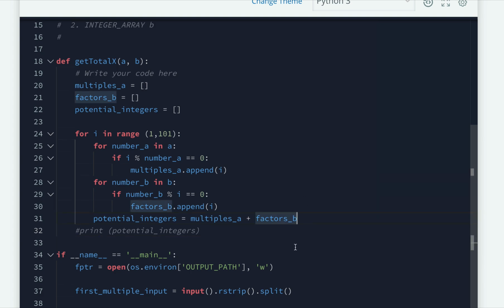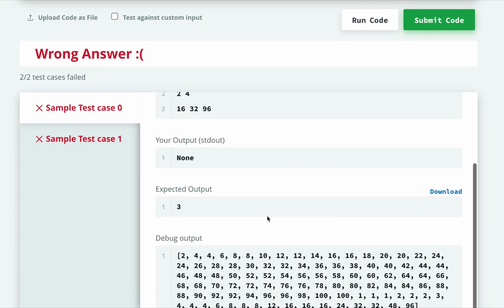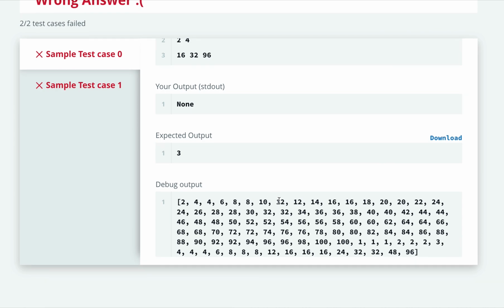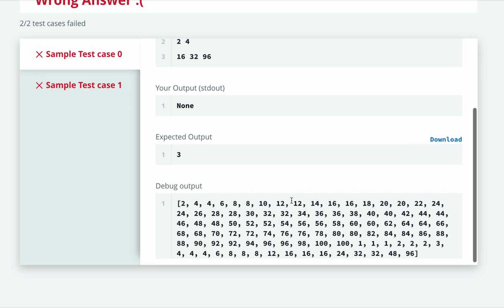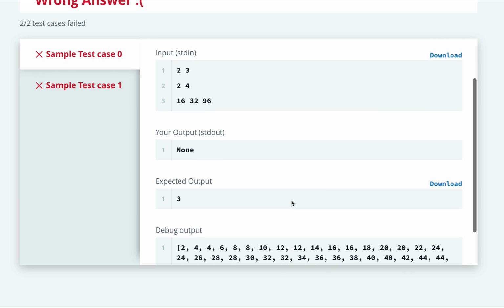So we have this new list of all the potential integers. And now, important: depending on how many times a given number appears, it's going to tell us if that integer fulfills all the conditions.